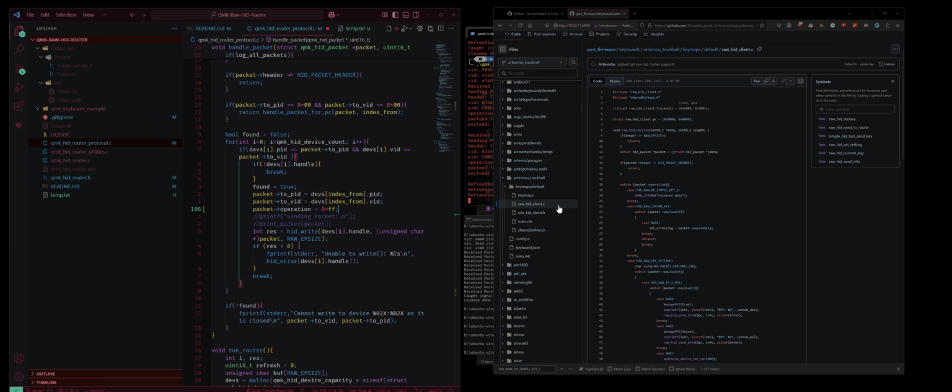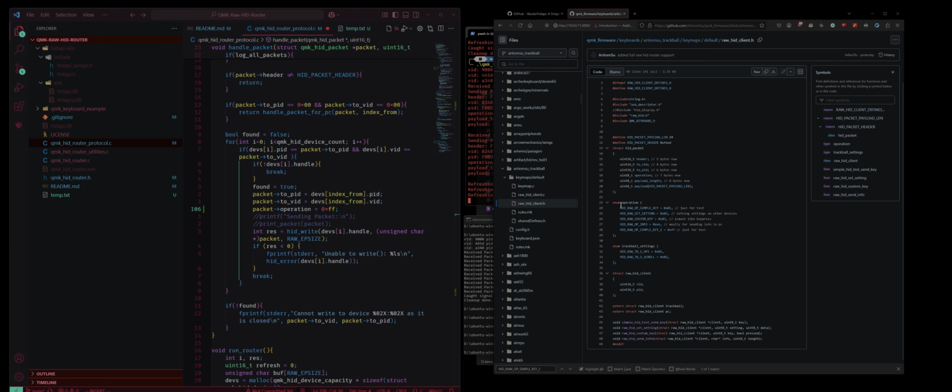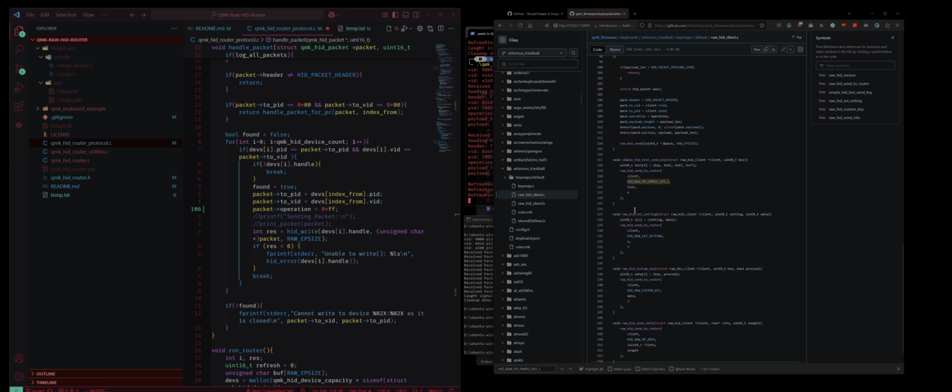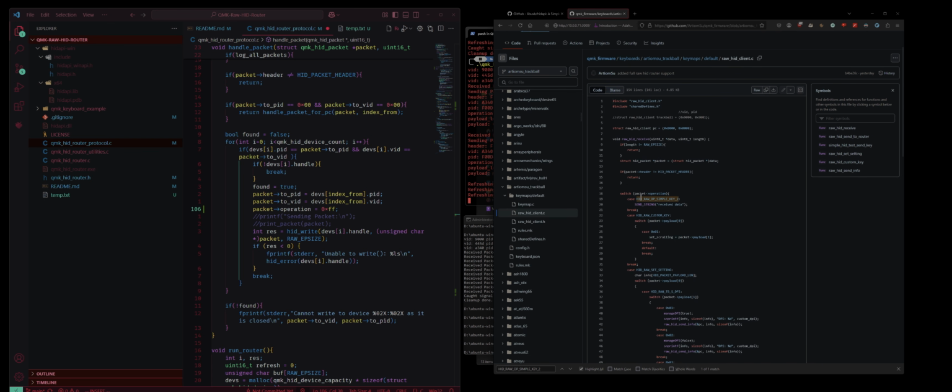So that's the simple operation 2. All right. Yeah, simple operation key 2. Yeah, so that should be that. And let's see how that works.